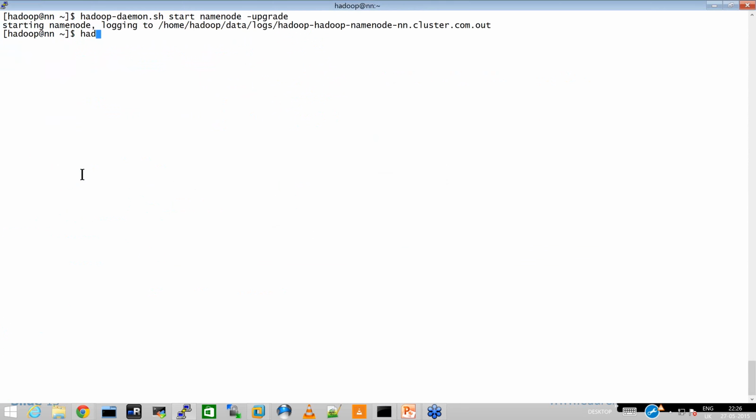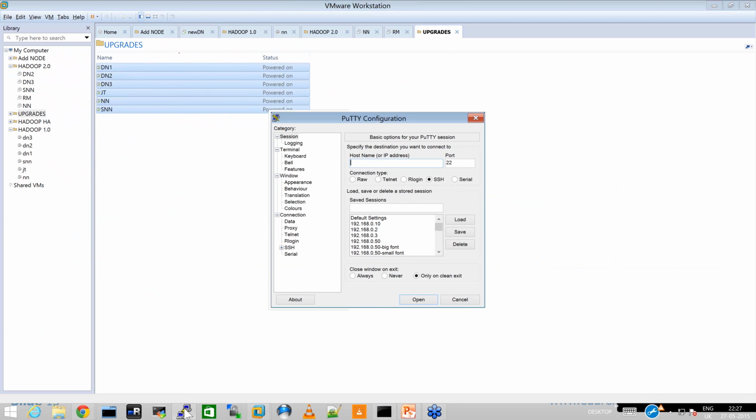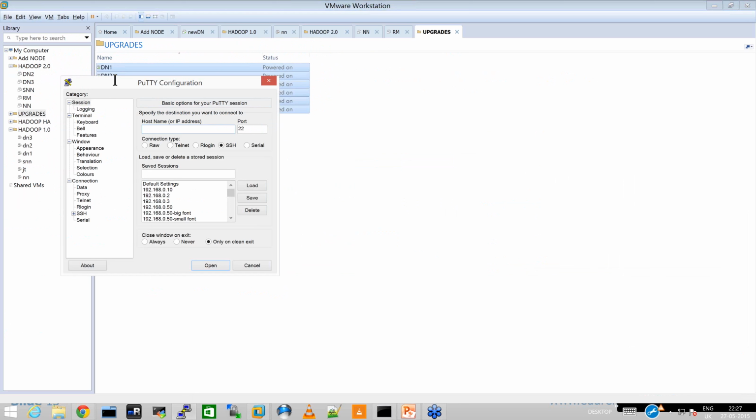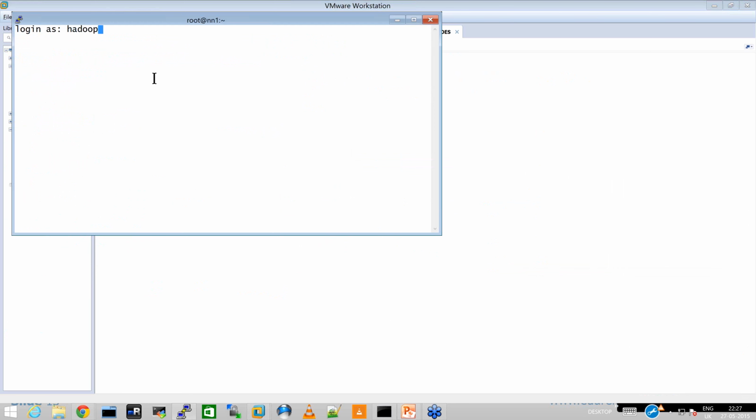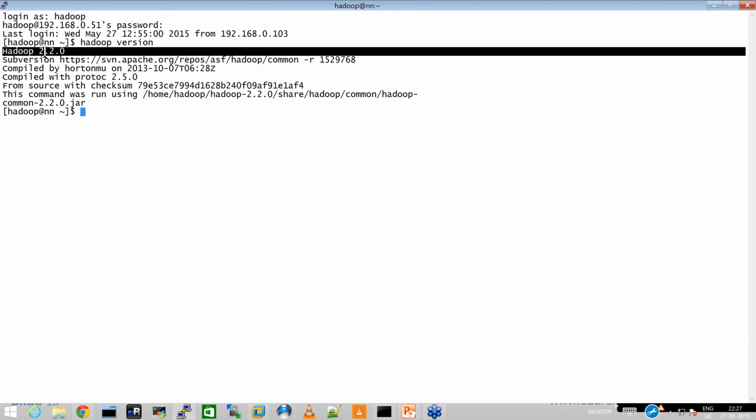And this is basically the old node. That's what the problem is. Let me showcase this on the latest one, so that you can see it from the latest node here. Now choose the Hadoop version. It should show you Hadoop version 2.2.0. So with just a couple of commands, you can do the Hadoop upgrades.